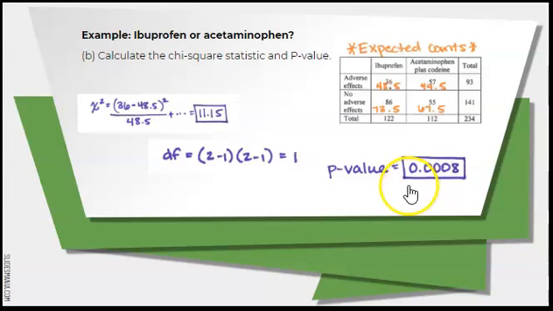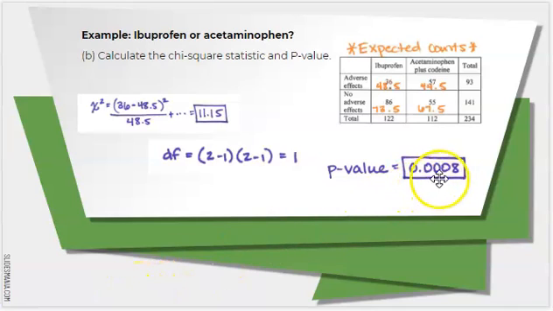Okay, the calculator gave me all this to confirm. So with a p-value that's small, I would reject the null that there's no association between the treatment and the adverse effects. It means there must be some association there going on, right? And remember, our chi-squared value is 11.15. That'll come up here in a moment.